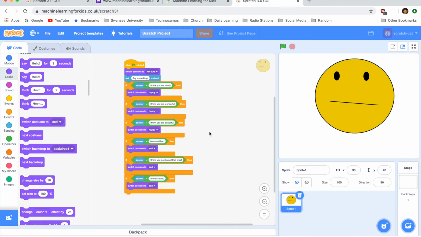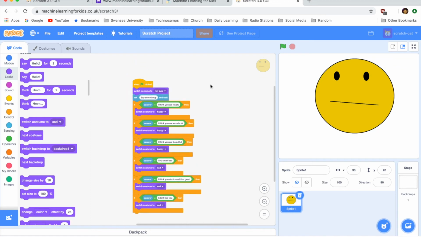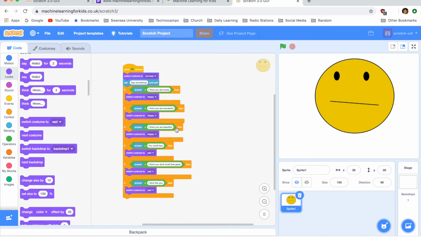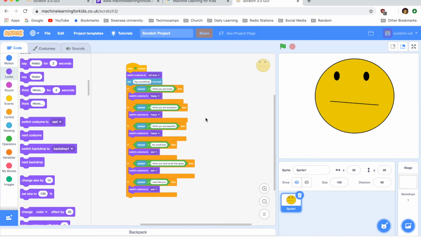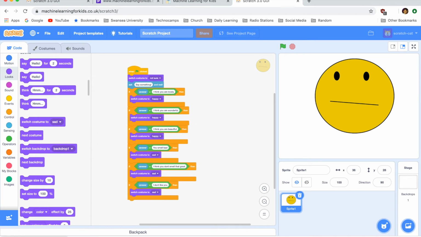Now, we will be looking into that later on, but for now, I think we should save our work. We don't want to lose this, even though it's not a machine learning game just yet, we should still save it. So we're going to go on File, Save to Computer, and again, if it asks you to designate the location for the file to be saved in, do that. But with my computer, it's just saving it straight into my Downloads folder.